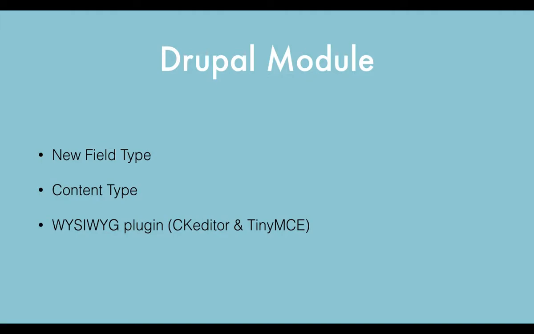Because we wanted to have a really one-step setup when you install the module, we also created a content type, which has a title, a body field, and one chart field, just to make it really easy to start with the whole charting thing. I will just show you in a vanilla Drupal how that works.